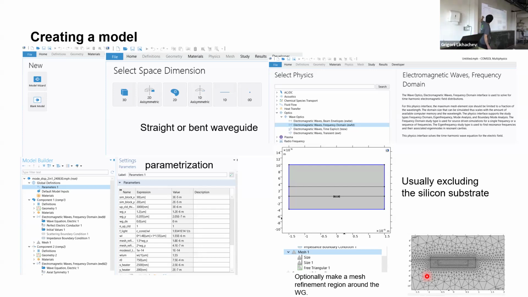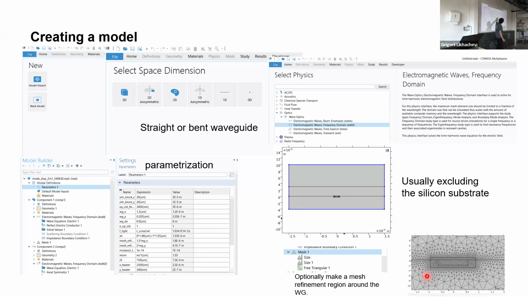When you are creating a model, you can just follow the setup wizard. Here there are two options that we will likely be using: the 2D and the 2D axisymmetric. The 2D axisymmetric is for the bent waveguide, and the 2D is for usual straight waveguides.